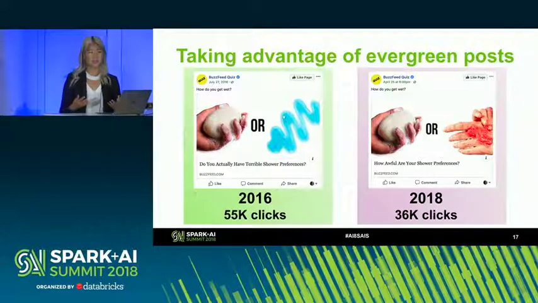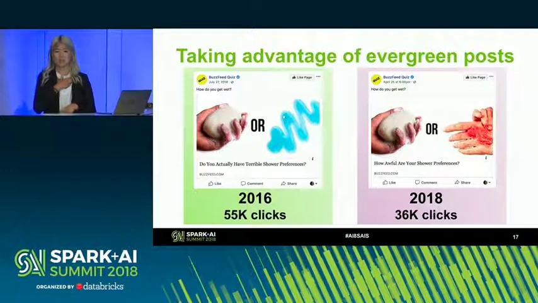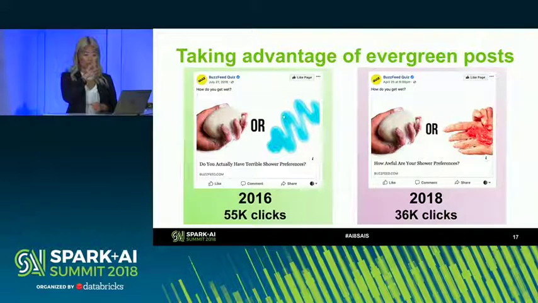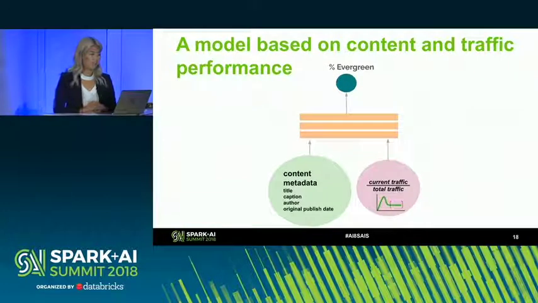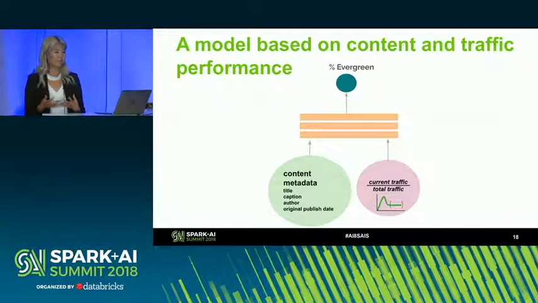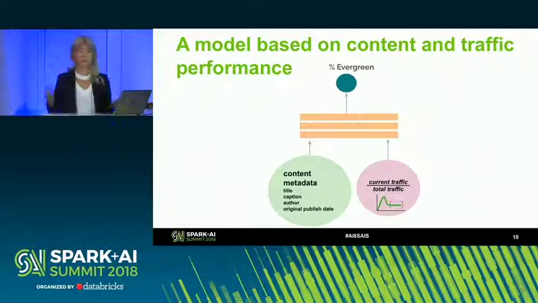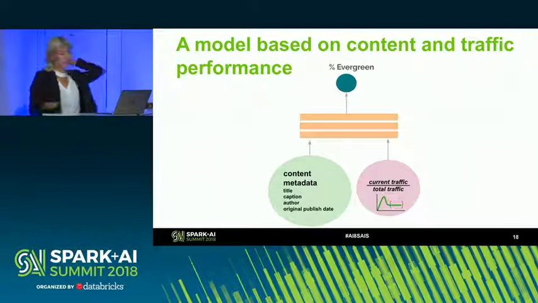So how do we find more? Additionally, when you have such a huge amount of old posts historically, you get to scrape off the cream of the crop from these posts and repost them again. So they tend to get a lot of traffic and be the mega hit posts of the options you have. So we trained a model based on both content and traffic performance. That's one plus side of working with older content that you can repurpose, is that you have past traffic performance data about it.